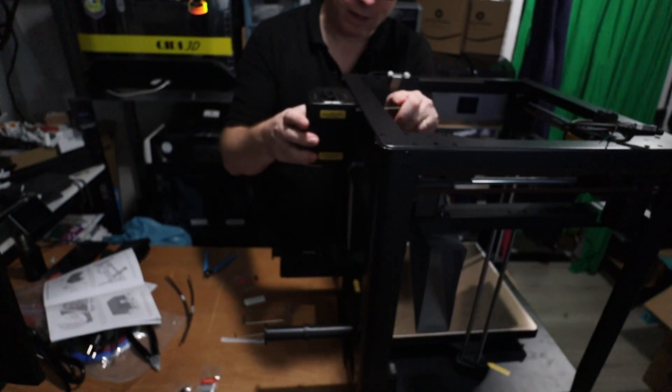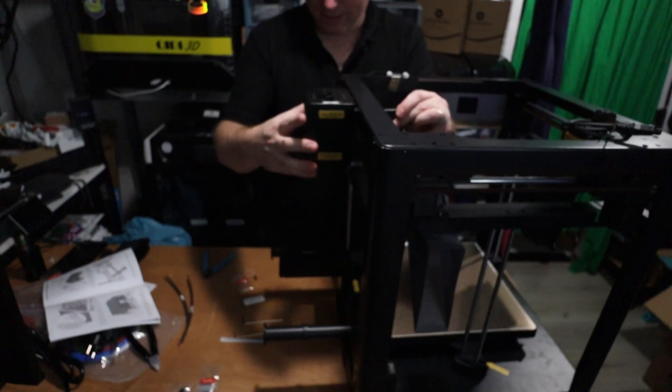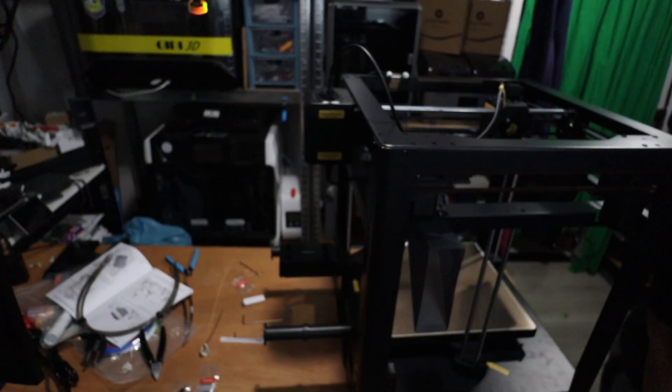On the right-hand side, there's a multi-color spool management system — two spools sharing one holder, and the same on the other side. In between is filament runout detection, which is very much needed for bigger models. Then there's the filament management system — call it CFS, MMU, AMS, or ACE — whatever the name, I think it handles it pretty well. Four PTFE tubes feed into the hotend via a 4-to-1 adapter hub going into the direct drive extruder.